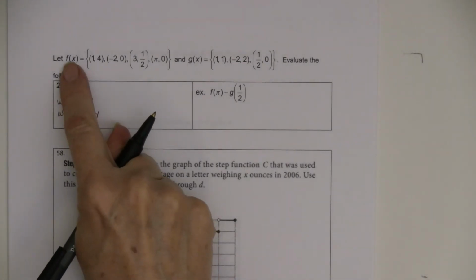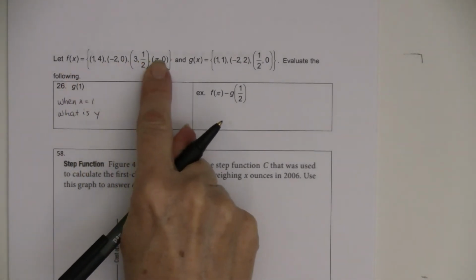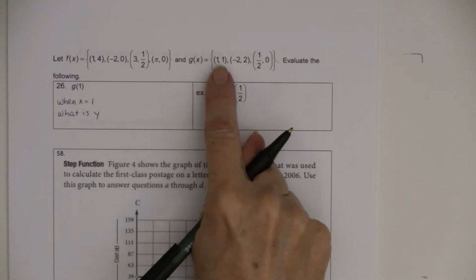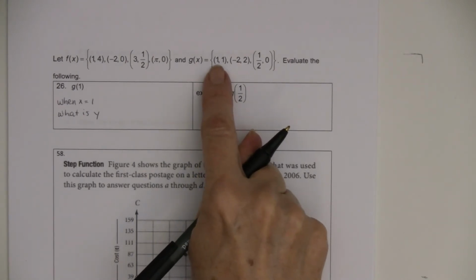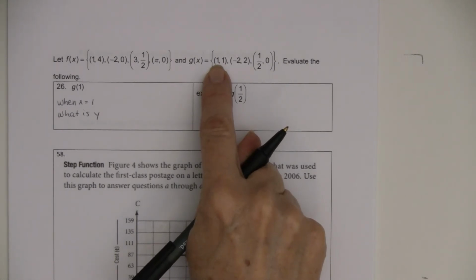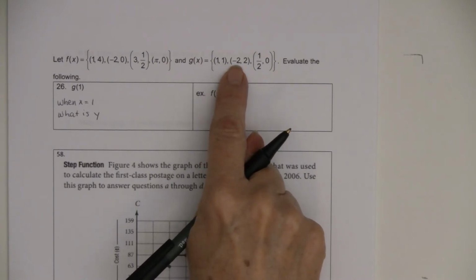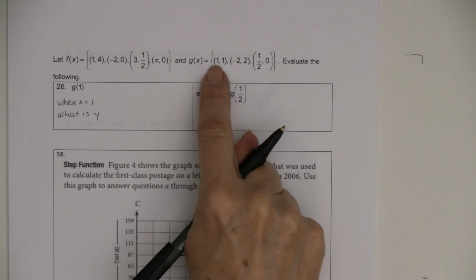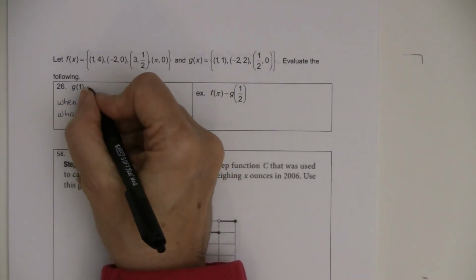So I don't want to be looking here for the function f. I want to look at the function g. And I want to look where I have an x value that's 1. And since it's a function, I should only have one of the x values being 1. So this x value is 1, that x value is -2, and that x value is half. And I'm only interested in the x value being 1, and it's asking me what is the output. Well, the output, the y value, is 1. And so g at 1 is 1.